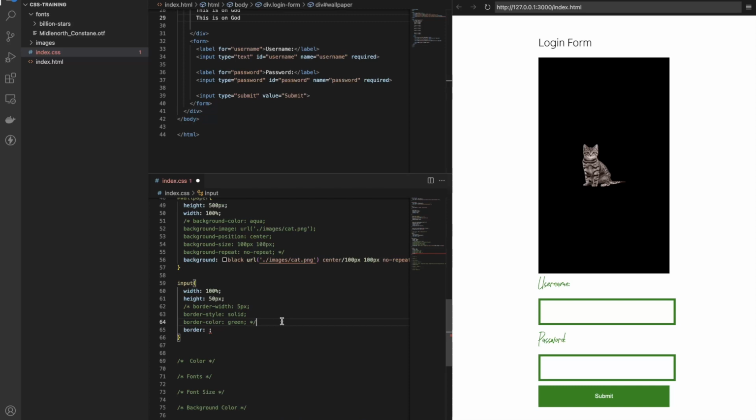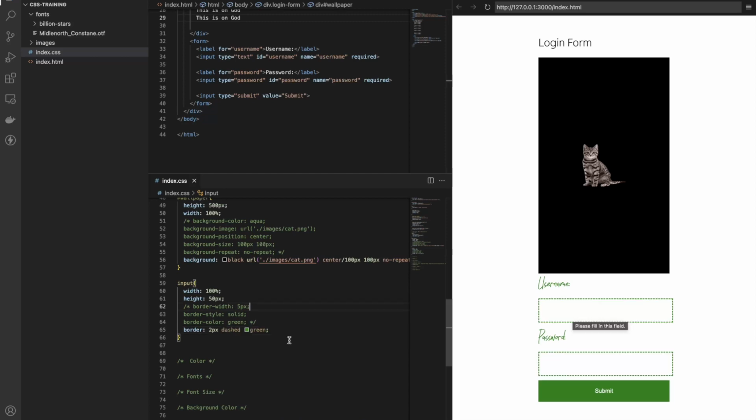So now we can have our border shorthand property, border width first, 2 pixels. Next is the style, dashed, and then next is the color, green. Now we have our border in this form. The last thing I want to talk about quickly is the border radius.